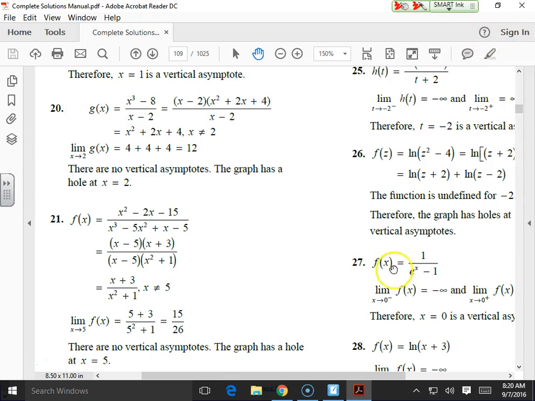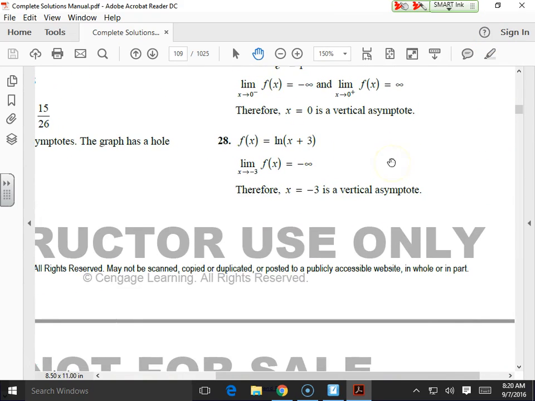Next one. 28. Ooh. This one might have caused some problems for some of you. Because yesterday we made a big deal: every time you get a number over 0, it's a vertical asymptote. Was this a number over 0? Okay, hold on. There's a quiz tomorrow, right? Question, what does ln of x normally look like? Swoop, right? There it is. So what's going on at x equals 0? It's a vertical asymptote.